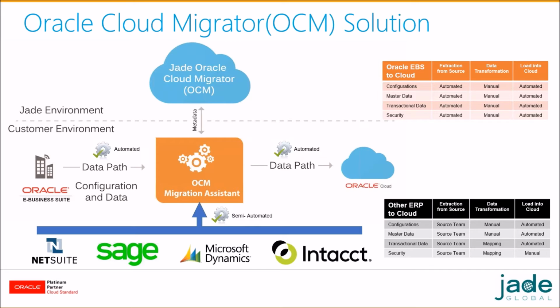They're happy with the configurations they have in EBS. But in some cases customers want to use this as a transformation opportunity and reevaluate if their existing designs are going to meet their future requirements. And they're generally using this opportunity to do this. So the solution goes around, extracts the data, and gives the opportunity to do the transformation wherever data or configurations need to be updated. And on a lot of occasions customers want to migrate some of the applications where they think the designs are great and can be automated in a very efficient way. They don't want to see a lot of changes there. So those are the one set of customers where this tool provides a great path to move to cloud.